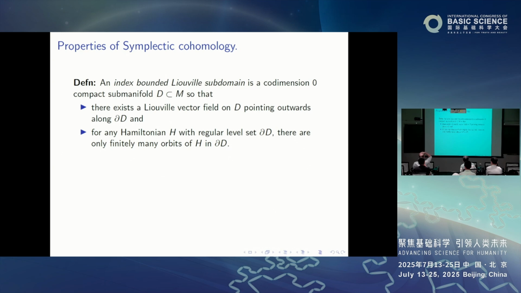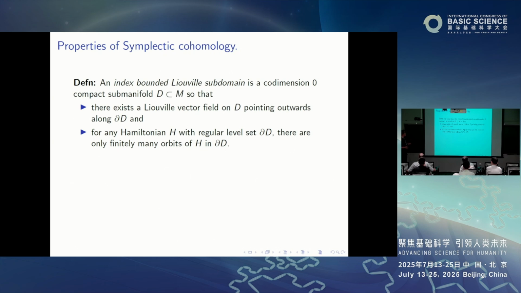Sorry, there's something I forgot to mention, which is that Floer cohomology is a graded group. You have to grade the orbits by Conley-Zender index, and I can't define that here, but the Conley-Zender index is a kind of winding number. You have an orbit of your Hamiltonian vector field, and you go round the orbit and look at the linearization of the flow near that orbit. That's a family of matrices, and you associate an index to this family. For instance, if it's a family of unitary matrices, you take their complex determinant, which maps to U(1), and the winding number around U(1) gives you the Conley-Zender index. So there are finitely many orbits of any given index in the boundary of D.